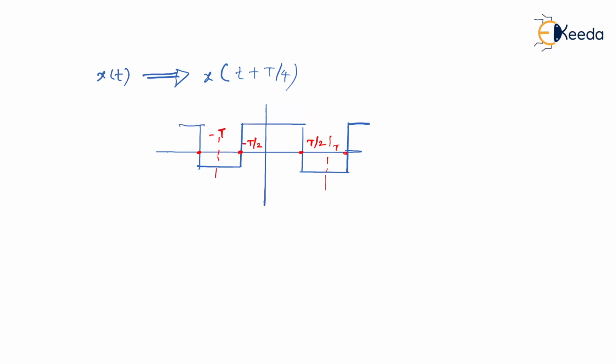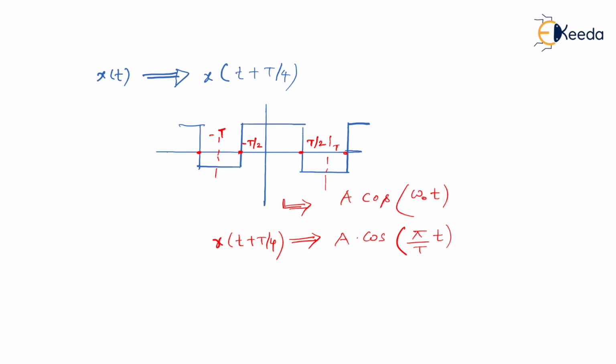What we have done is we have converted our signal from x of t to x of t plus T by 4, and only then we will have the cos component. In this case, suppose we are looking for its Fourier series term, and we don't have to write the complete Fourier series, we have to write only that content which will have the fundamental frequency component. Am I right? So definitely it will have a cos component. I'm not interested in magnitude, so let me write it as cos of omega naught t. What was omega naught? Omega naught was pi by T. So this is the fundamental frequency component for x of t plus T by 4.